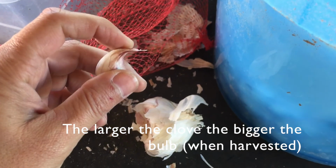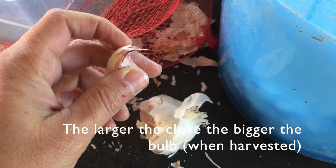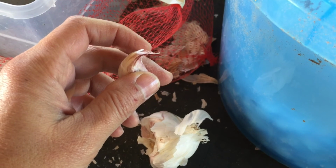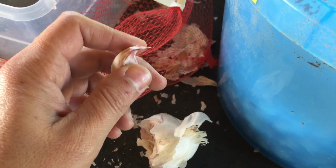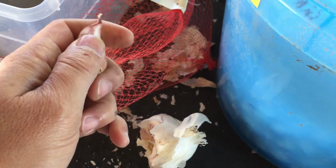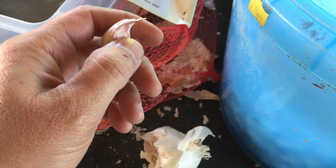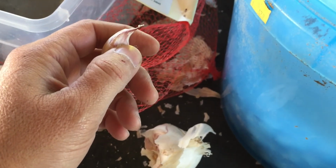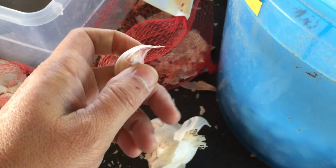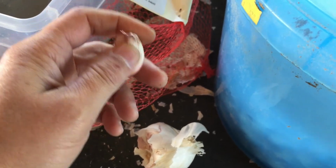That's your root. And then you've got the top here, and that's what's going to reach for the sunlight there. You plant it now. I think maybe in a month or so some green might come up through the soil. But yeah, the clove will start to turn into a bulb all over the fall, winter, and spring, and then you harvest it June or July. So I'll get back to you here shortly with when I start planting it.